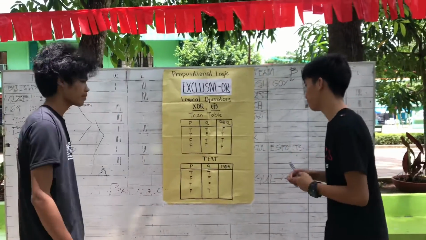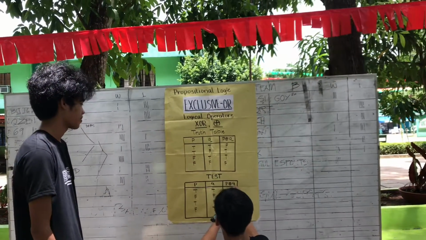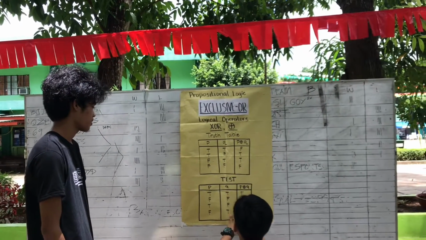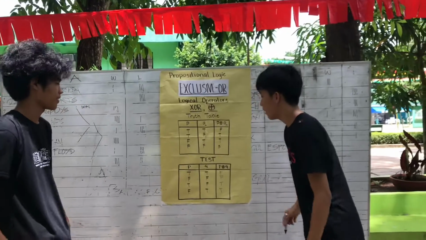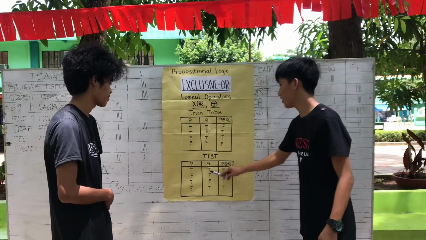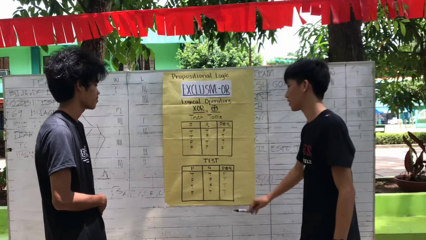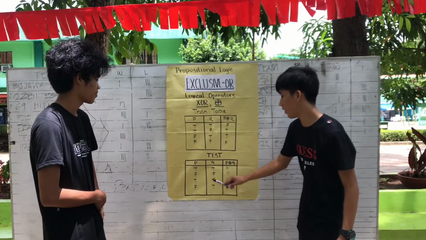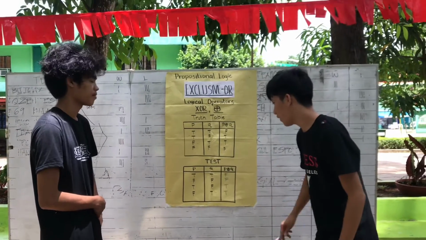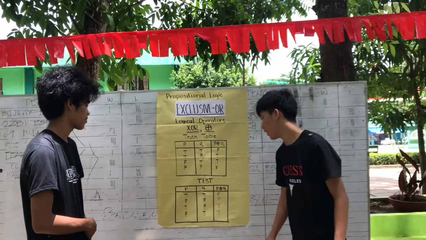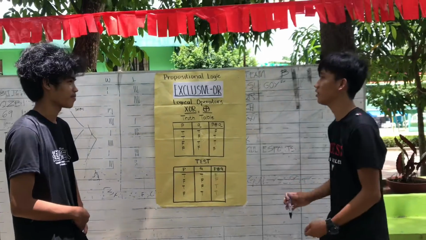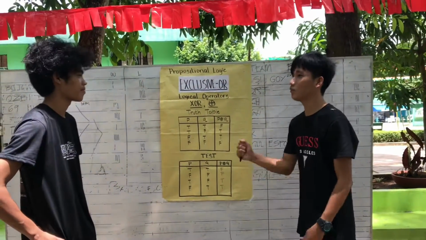So, the test. Then it is false, then it is false, then it is true, and this is true. So I know that in the first, if the first variable is true and the second is true, then it is false, unlike terms. If the like terms are false and false, automatically it is false again. If the unlike terms are true and false, then it is true, and again in the second one it is true again. So I understand exclusive OR.